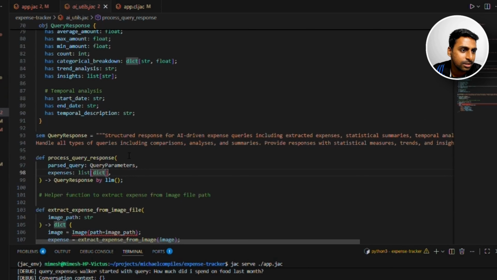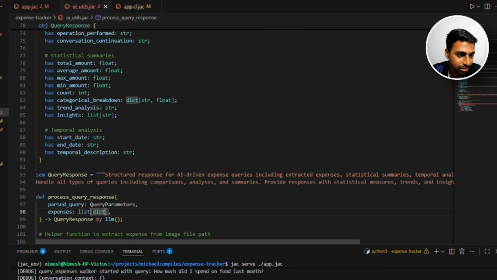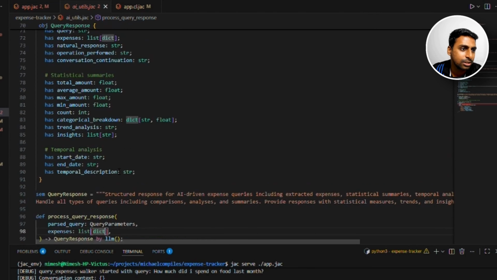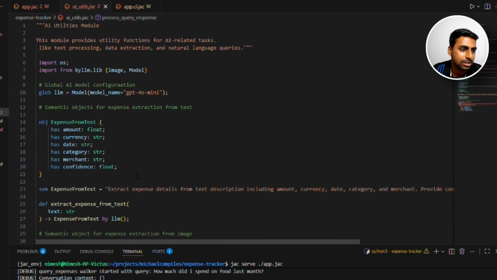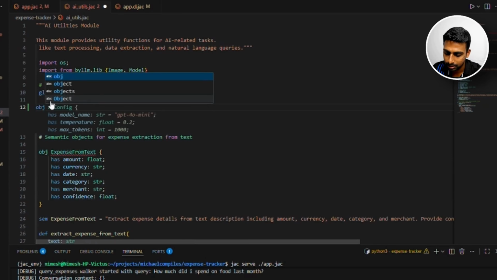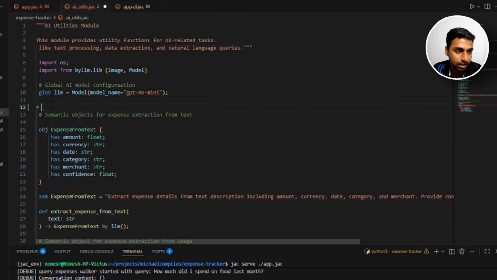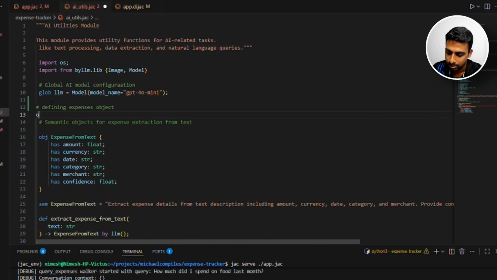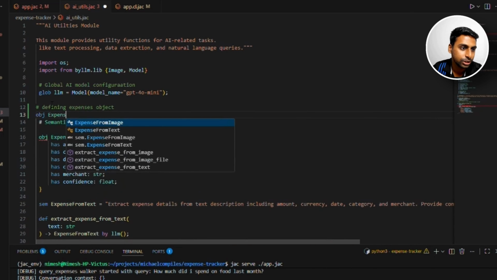What we can do here, either we can define the dictionary to be maybe string and any or something like that, or else I think the best thing to do is we'll define another object. So I'm going to go over here and set a comment, defining expenses object. Then I'm going to define the expense object.